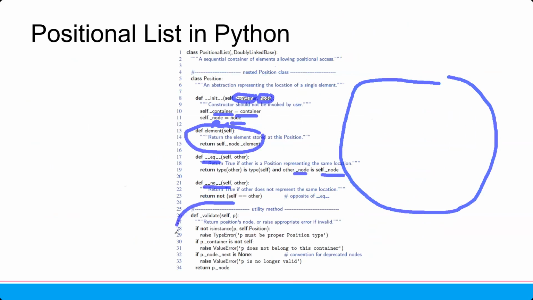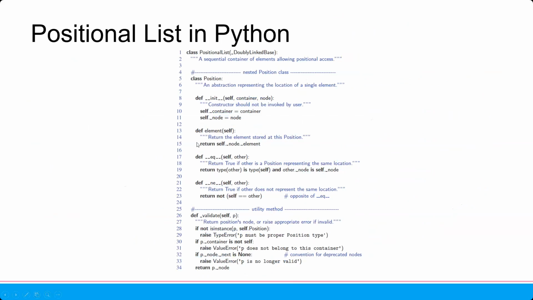So this is to validate: whether P is not an instance of position, or P does not belong to the container, or P is not in the next node. This is just for the validation of every object generated.